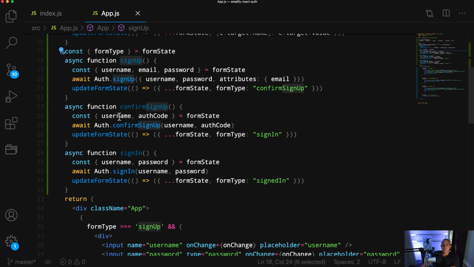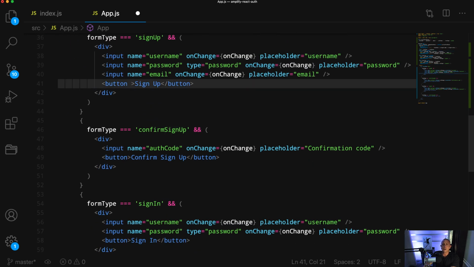So now we can attach the methods to the buttons. So we can say on click.